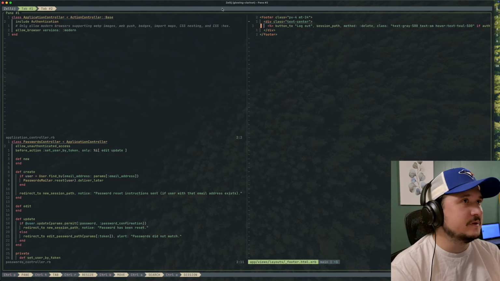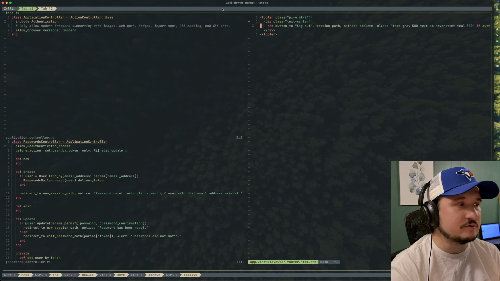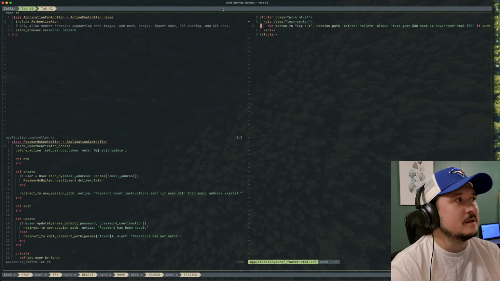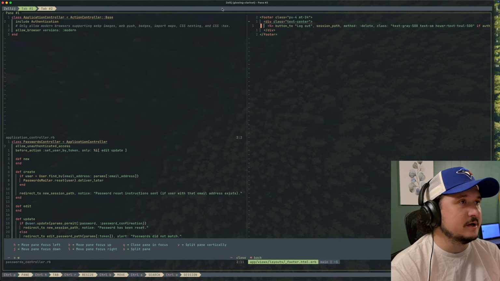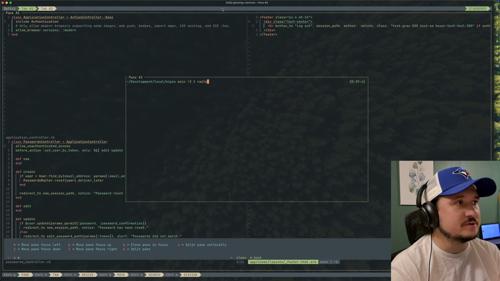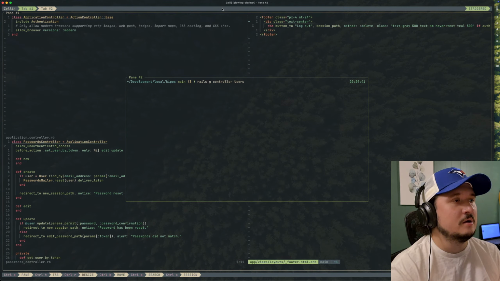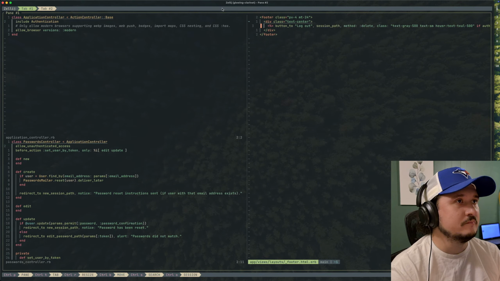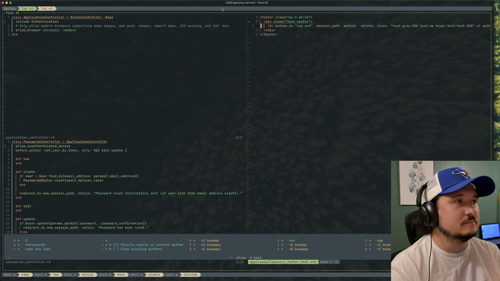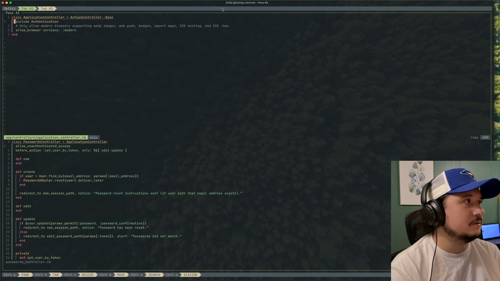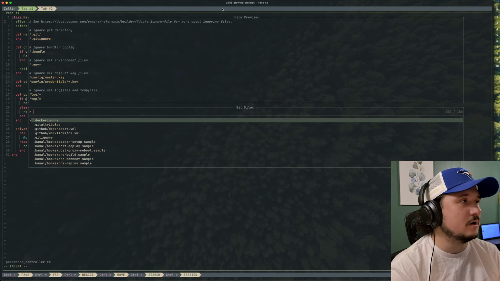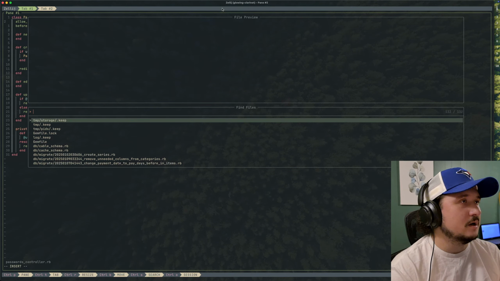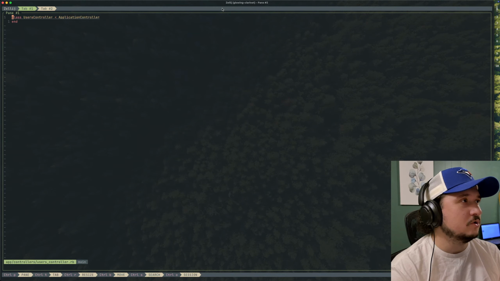And yeah, let's get rolling on this stuff here. So we created our route. Let's generate our controller. We'll go rails generate controller users, and do that. Let's hop over to our new user controller and open that up.